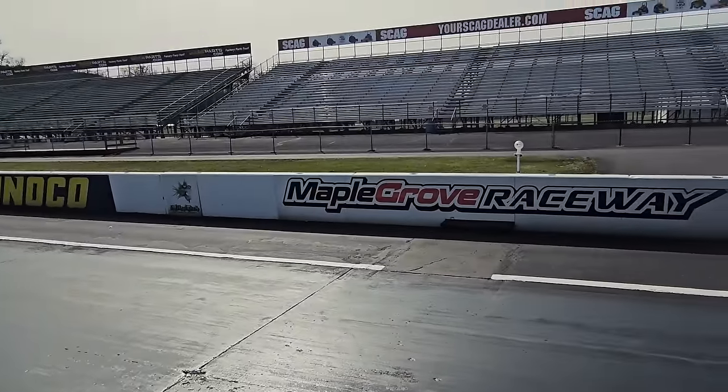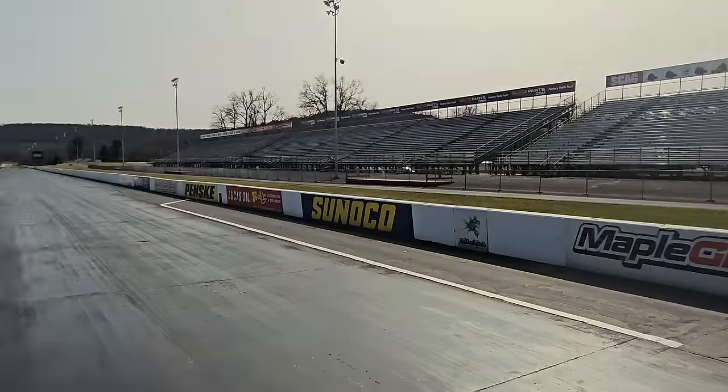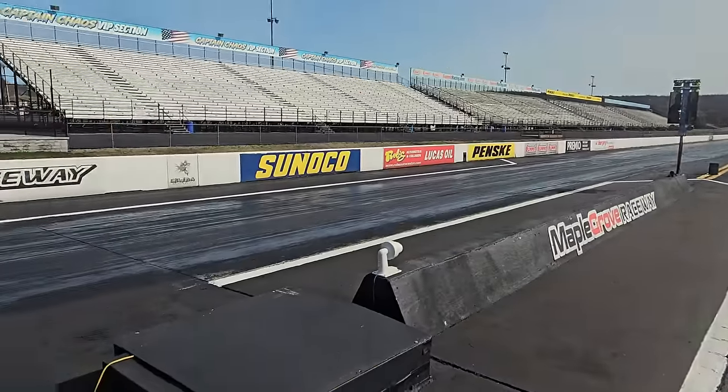But what do you got in that S10? Sounds healthy. That's a 358 small block. Nice. Yep, turbo 350. All right, you give me the hit and 50 feet on that, we might be pretty close. Sounds good. I'll give you 100. 100? Yep. Holy cow. So this is going to be a ton of fun.